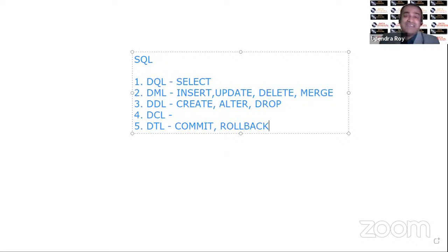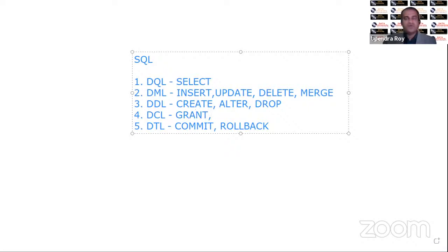If you want to save data permanently, how to do it? It is not going to be saved automatically. Just like we used to give file save, right? Same thing. If you want to save data permanently in Oracle database or any relational database, there's commit. If you don't want it, if you have done an insert, just like undo we used to do, that can be done with the help of rollback. Okay.